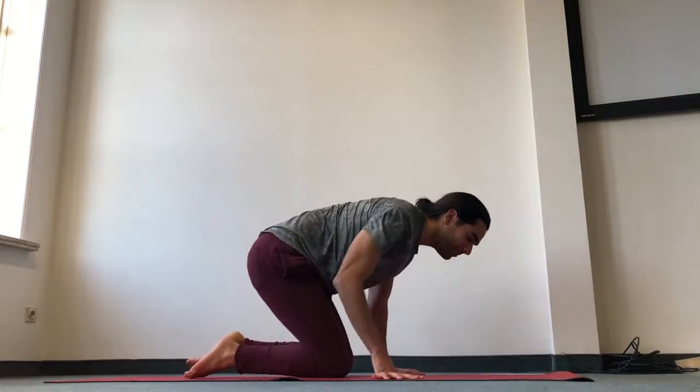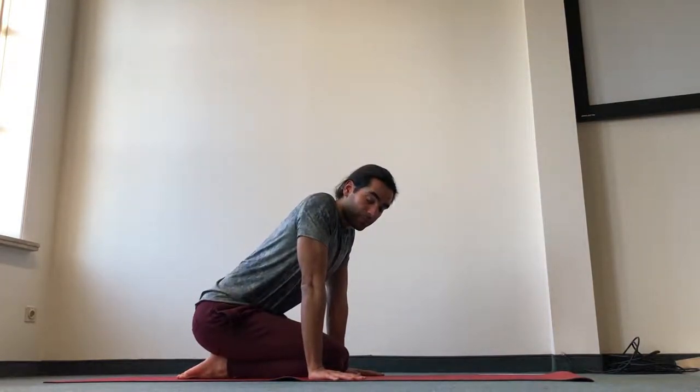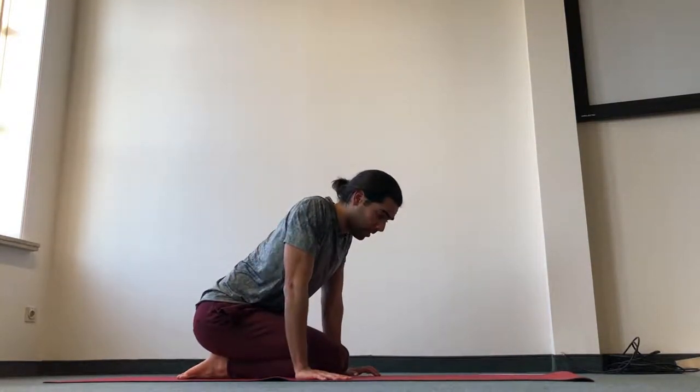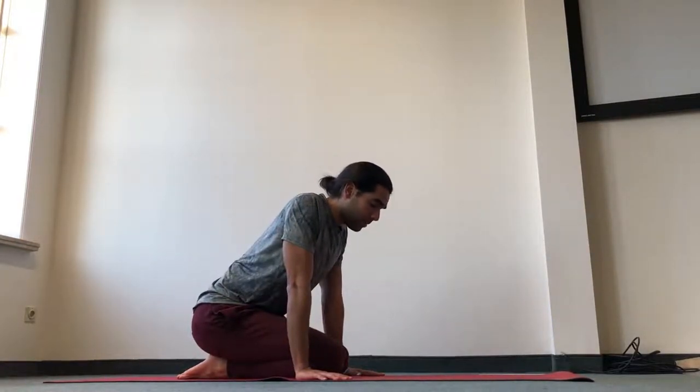Find yourself in a lean kneeling position with your feet flat on the floor. This might already be too much for you — if that's the case, put some weight on your hands. We're stretching the front of the lower legs. In all the exercises, take eight deep diaphragmatic breaths. You can be here, or you can sit up on your heels. This used to be too much for me, but with time this will be accessible to you too if it's not right now.